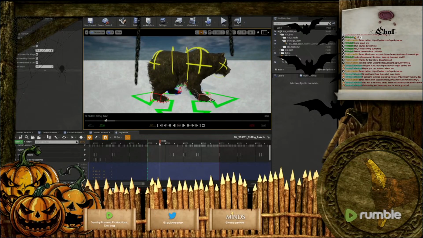So let's see here. We want him to... I think we want him to recoil and then fall forward.